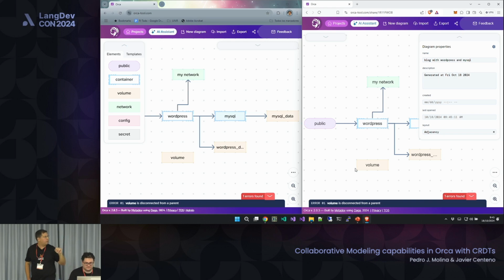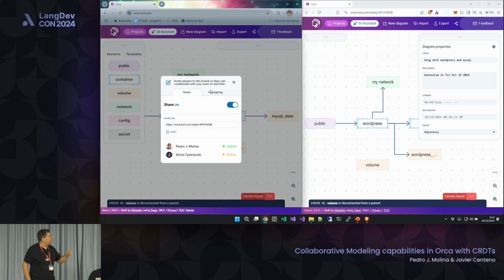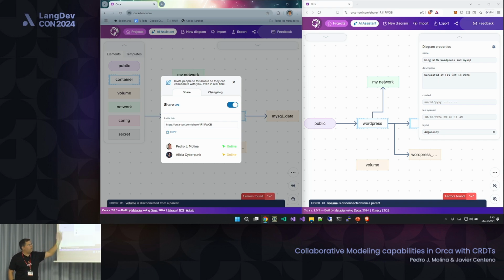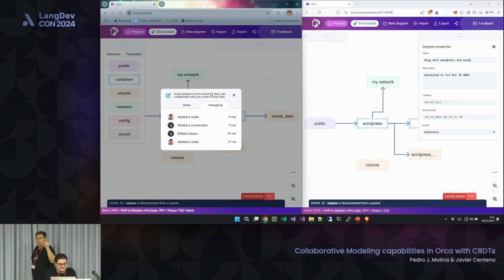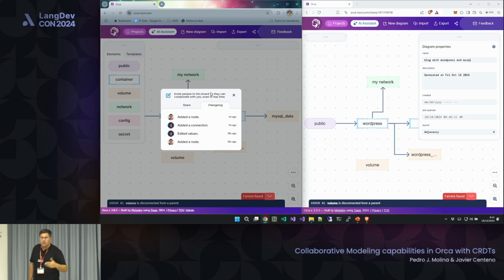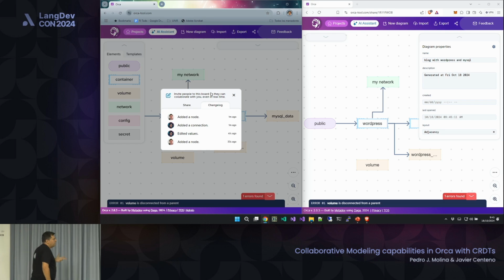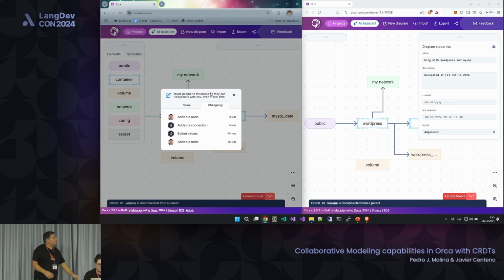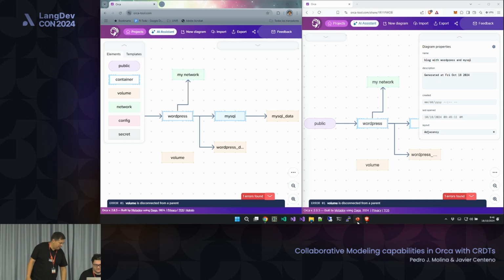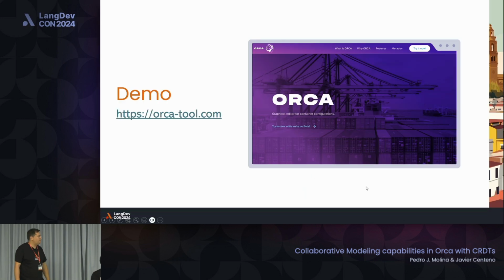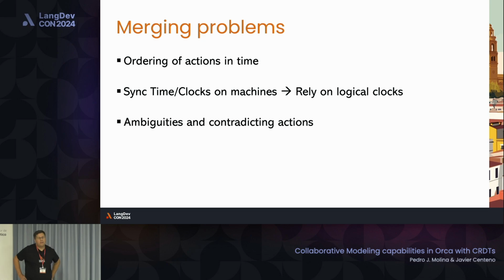In the share button, we have the list of persons connected. This is simulating Pedro here and Alicia, Cyberpunk here. And if we see the change log, here we have who did what and when. So far it's working quite well for this model, and we are reconciling the changes. Now, I think we need to come back to the end of the demo, right? Successful demo, and now let's explain the details.